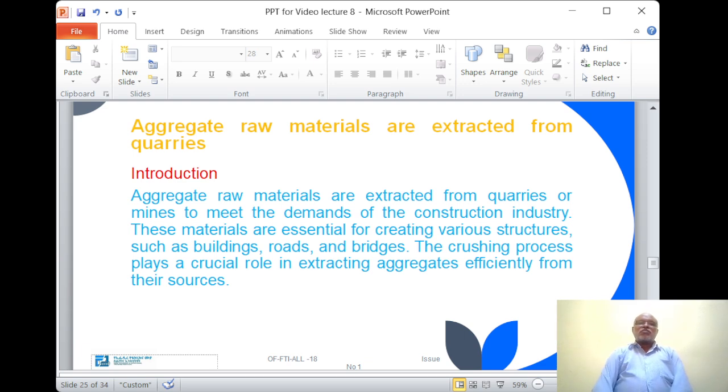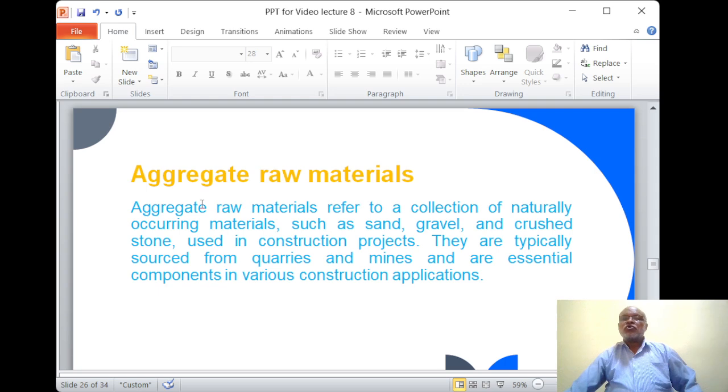Finally, the aggregates are transported to construction sites where they are used in various projects, from building roads and bridges to constructing buildings and airports. Aggregates play a crucial role in shaping our environment. And that is the aggregate production process in action, complex yet vital operations that form the foundation of the structures we rely on every day. Now let's see the crushing process.